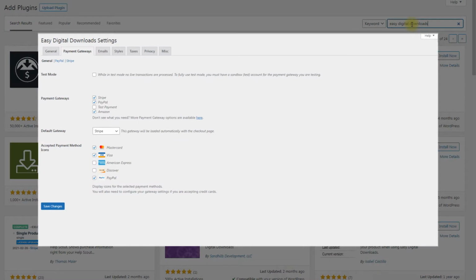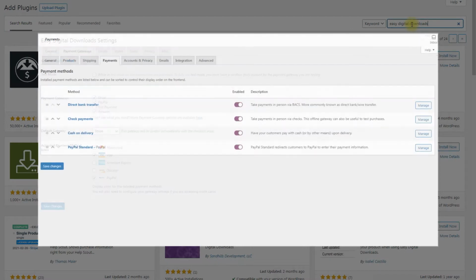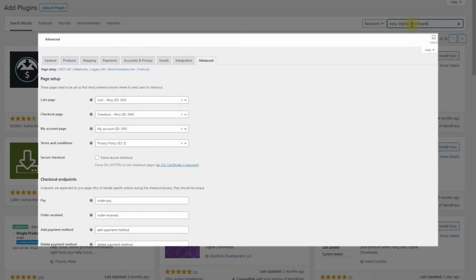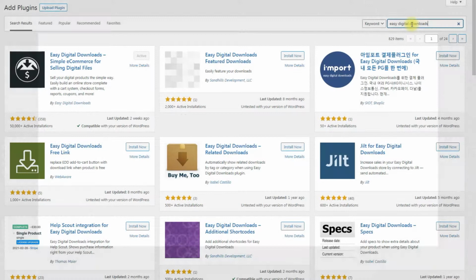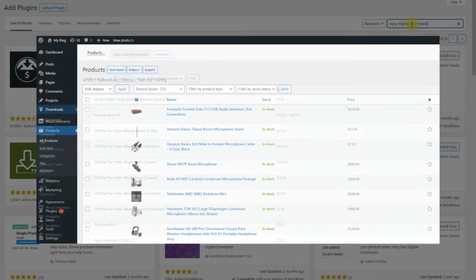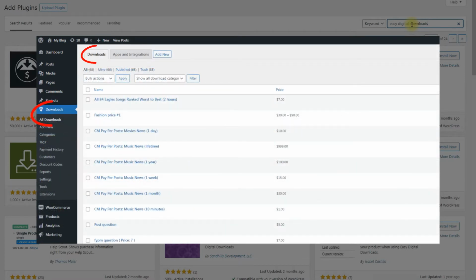This way you can connect it to payment providers such as PayPal or credit card companies, and make sure that your payment plugin has the correct checkout and cart pages set up. They are used by the plugin. EDD and WooCommerce work similarly. WooCommerce works with products, and in the case of EDD the products are called downloads.